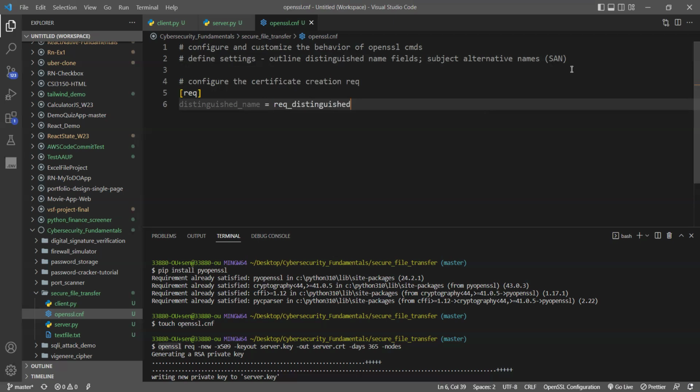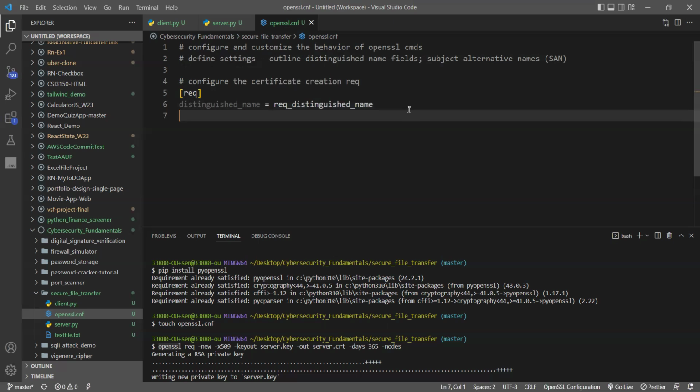I need to be very careful not to make a spelling mistake here. Okay, so req distinguished name. All right. So I will create a section just like req here, somewhere down this file, which will be named this, right? So if the file comes and looks for distinguished name, I'm basically telling OpenSSL that, hey, go to this section and you will find that information there, right? So that's all I'm doing here. So I'm setting up the file.